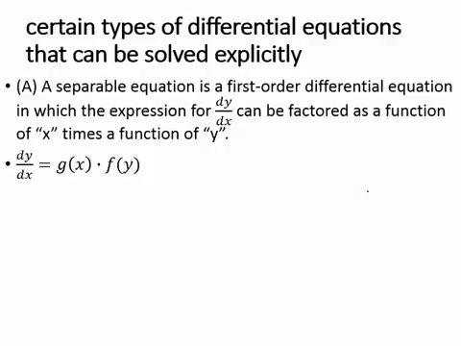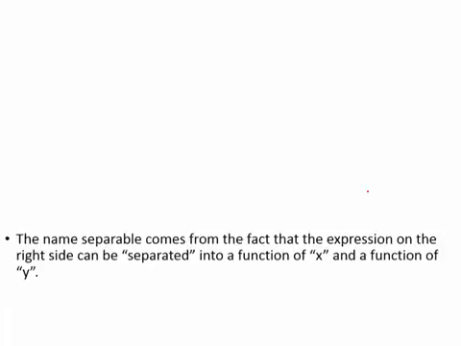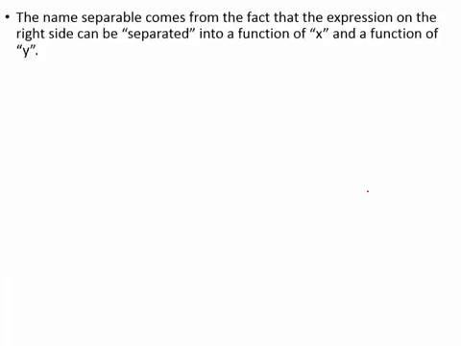Okay, so here's what I mean by separable. I'm going to show you some slides here. So the name separable comes from the fact that the expressions on the right side can be separated. These can be separated because it's multiplication eventually. That makes it really hard to separate them.